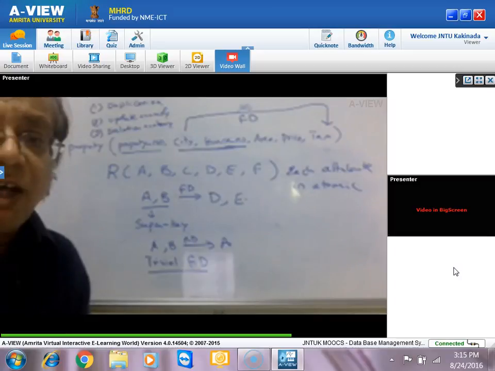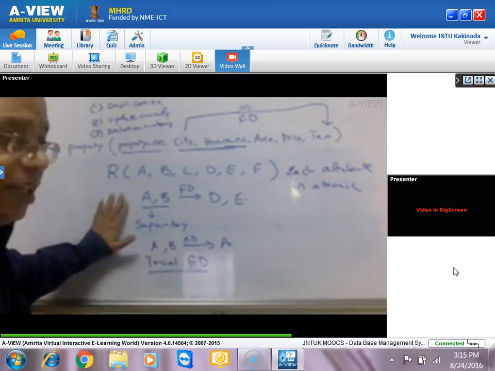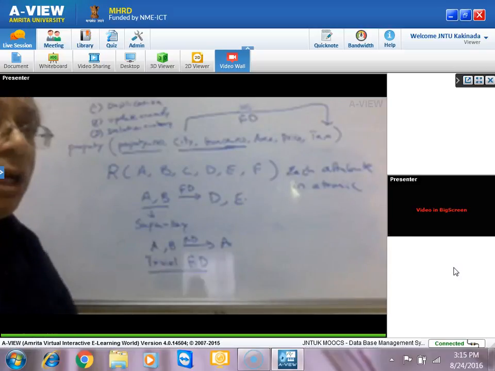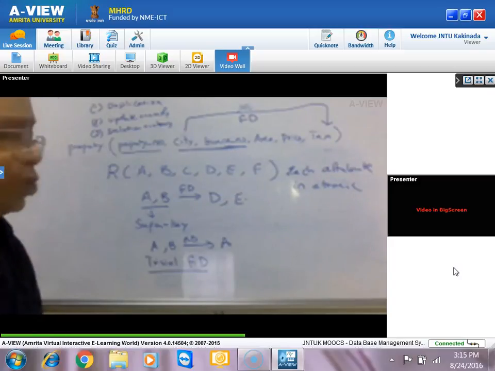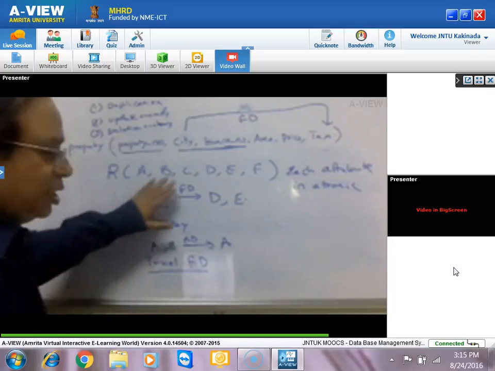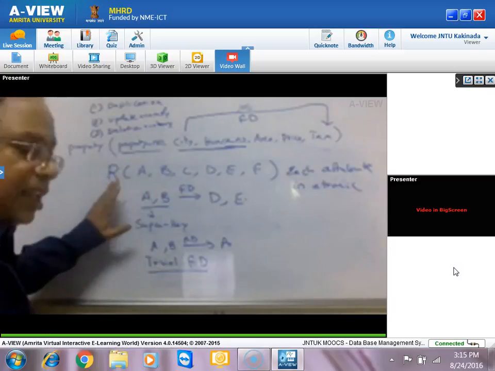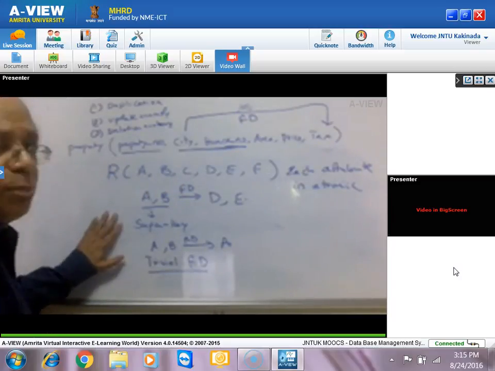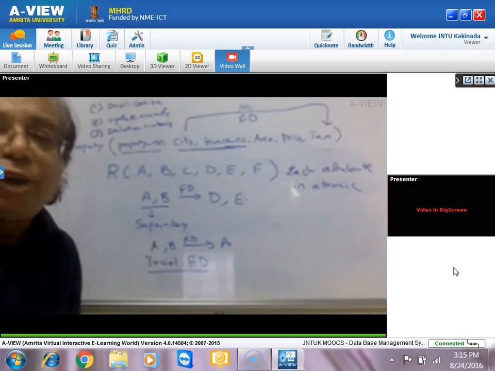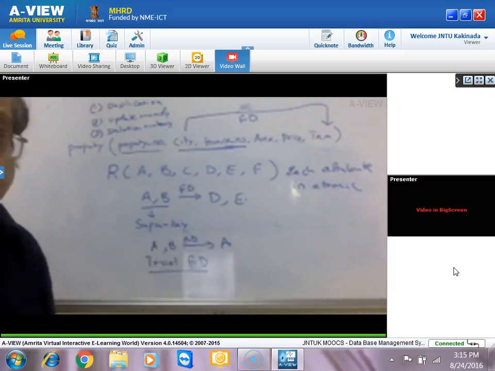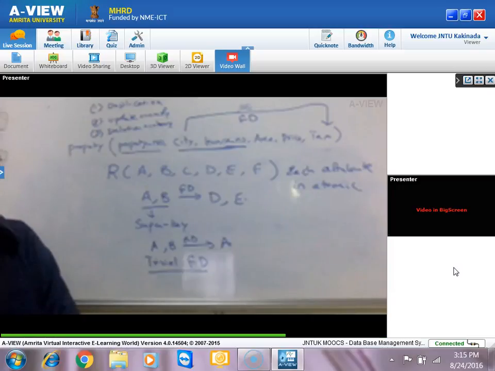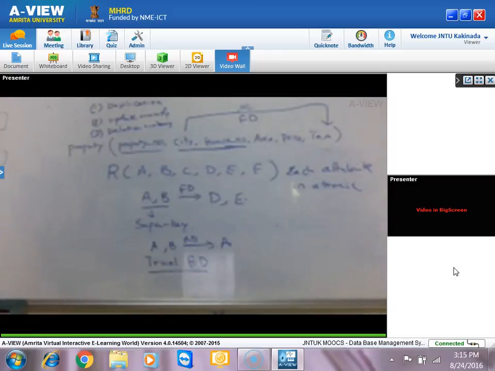One of the requirements for BCNF is that when you are talking about FDs, you mean all non-trivial FDs. We are not talking about the trivial functional dependencies. So that's the other constraint. For all non-trivial functional dependencies, the left side of the functional dependency is a superkey. Because a trivial functional dependency doesn't add anything. You can write one: an attribute trivially functionally depends on itself. So that has to be excluded when we are looking at BCNF.